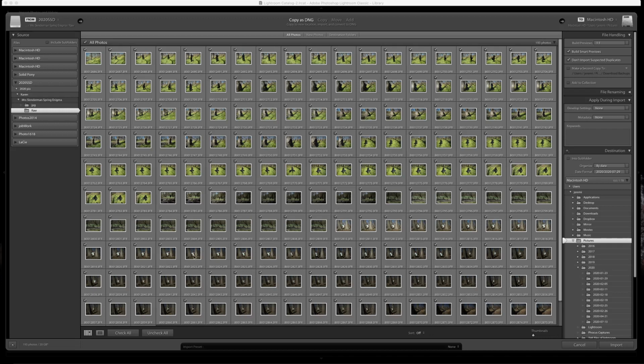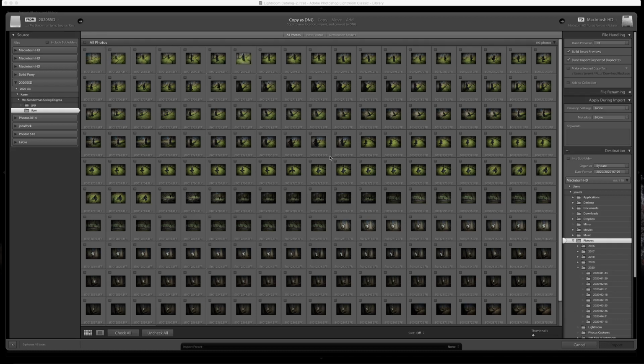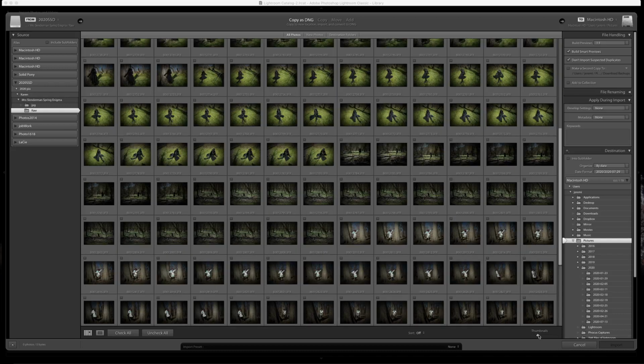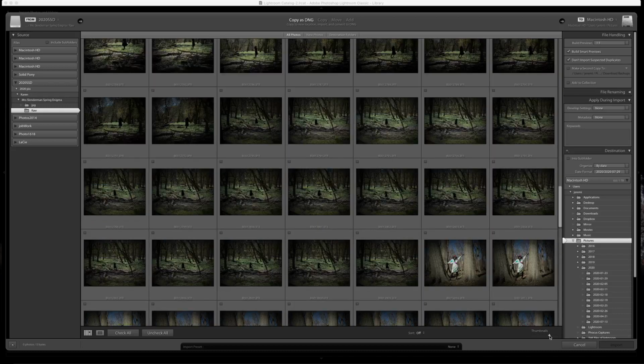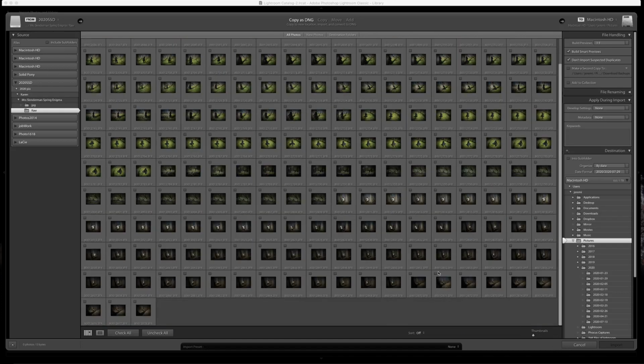You can import all of your images, and that's why when you look at these, they have little check marks in these little boxes. If you unclick it up here where it says all photos, none of them are selected right now. And you can import all the images from the photo shoot, or you can choose certain ones. There's a little thumbnail slider on the bottom right, and here you can make your preview slightly larger or smaller, so it's maybe easier to tell what the pictures have in them.